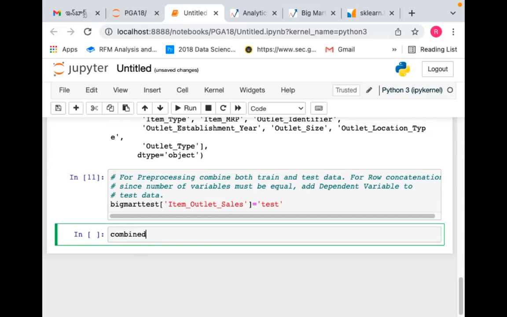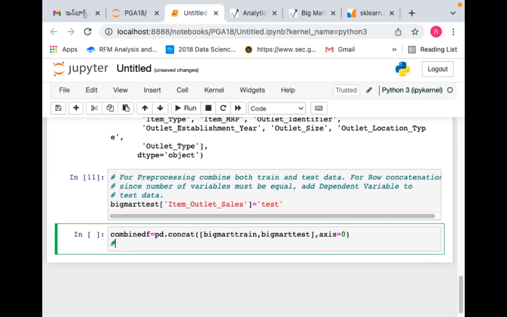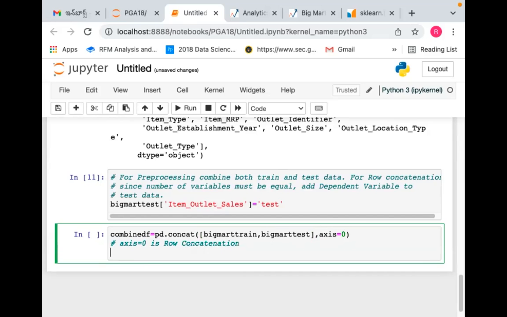So combine_df is equal to pd.concat, open bracket, square brackets, big mart train, comma, big mart test, comma, axis is equal to 0. Now the most important thing is axis equal to 0 is row concatenation and axis equal to 1 is column concatenation.